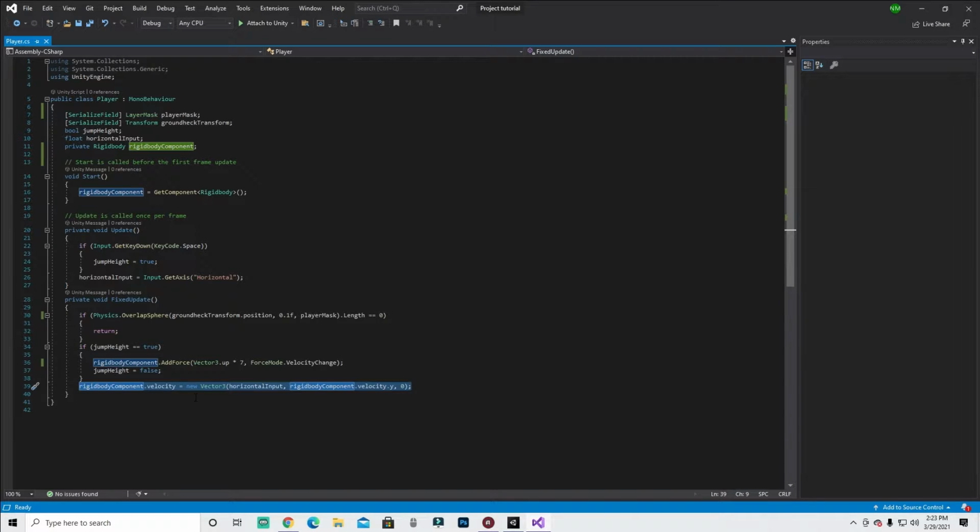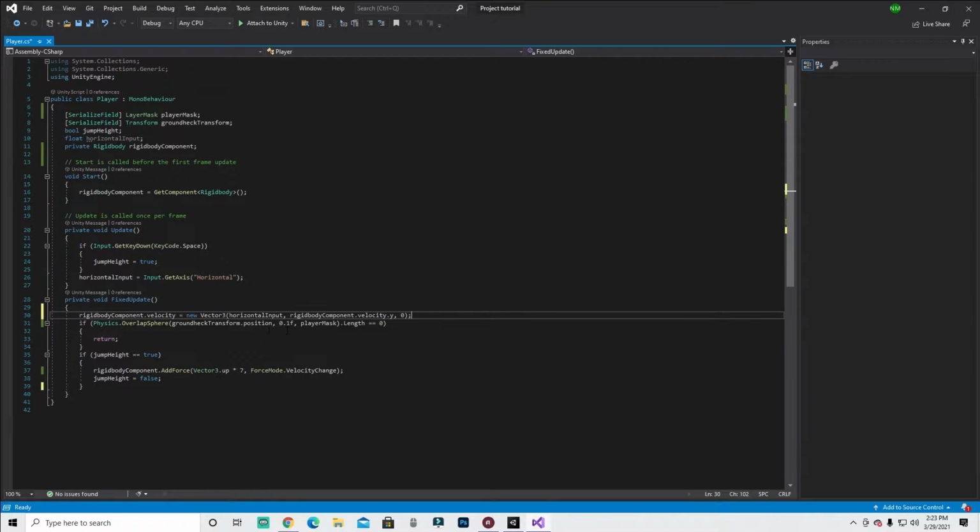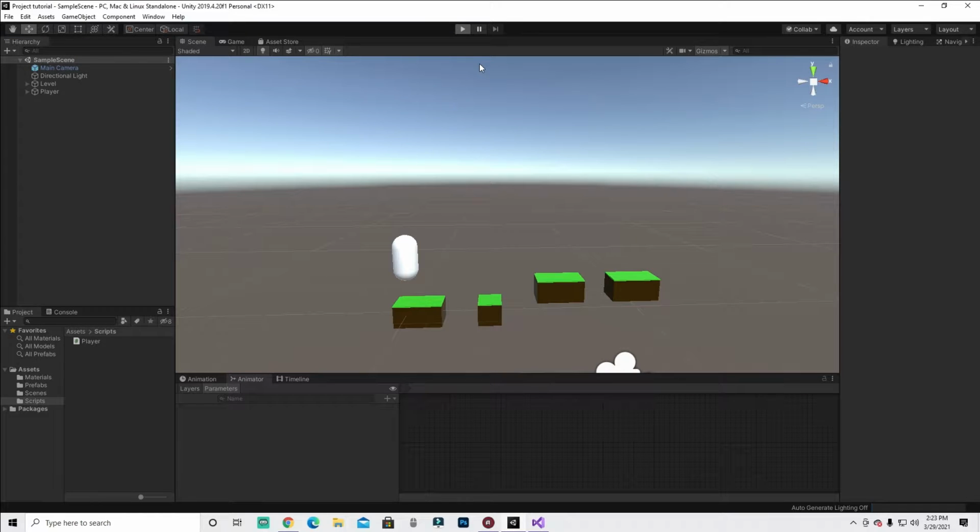What I want you to do is Control X, go ahead and get rid of this line, and then press enter and Control V. All that does is simply put this line first. So now it'll check this line first and then check all of this other stuff. So let's try it out now.